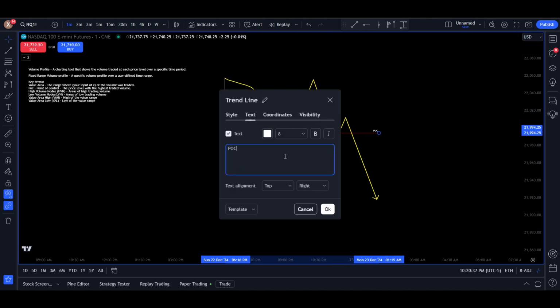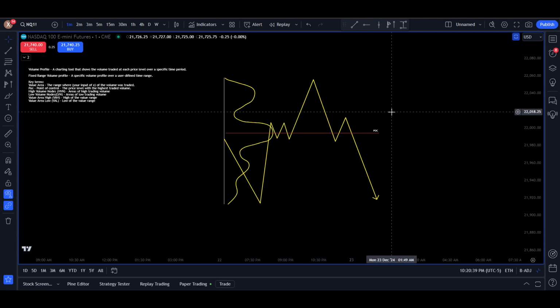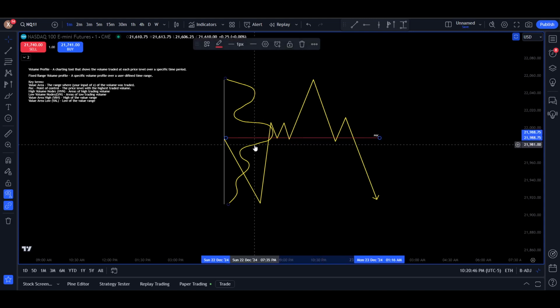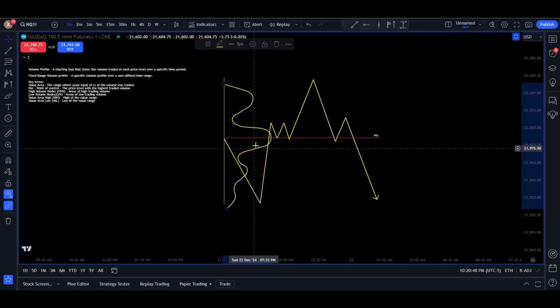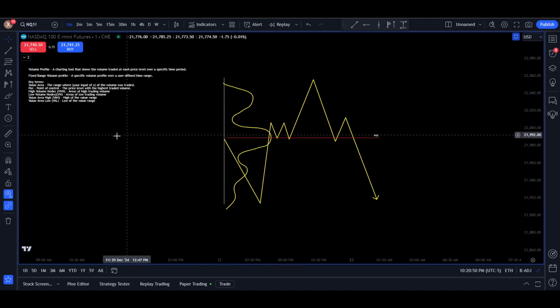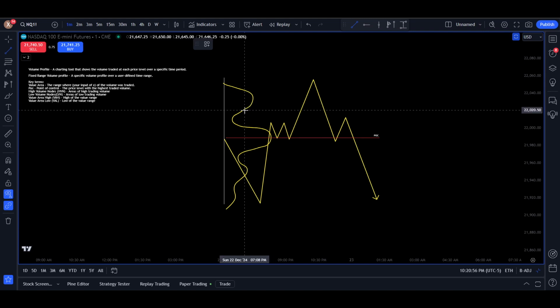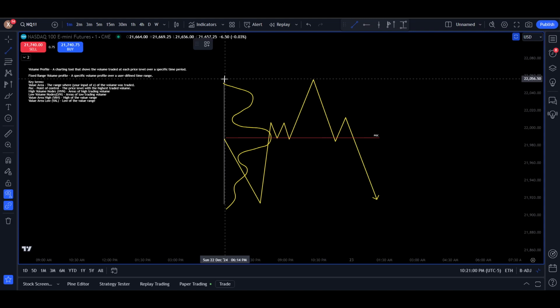Let me make it down here. It's right there. So now you're going to have your POC, and then you're going to have your value area high. So it can probably be, let's just make it up here.